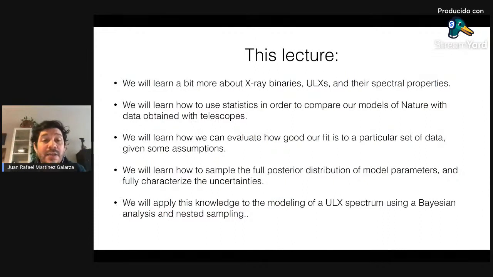And in the practical session, which today is going to be a little bit longer because I'm figuring that I've been talking a lot during these lectures and I haven't really given you the opportunity to do a little bit of your own play. In the practical session today, we will extract a spectrum of a ULX from the Chandra Source Catalog. We will visualize that spectrum and we're going to fit it using Bayesian statistics and a particular tool for Bayesian fitting of X-ray spectra. So I hope this is going to be a fun ride today.